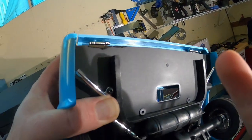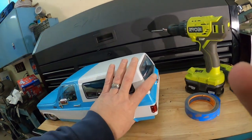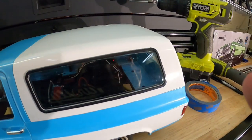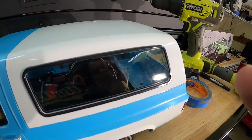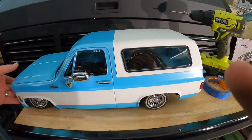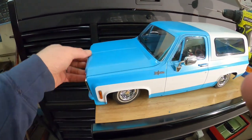So I'm going to take these little pieces of exhaust off so they don't get damaged, and I'm going to cut that out, and then this is going to sit nice. I don't know if you can see through the window, but I still left those 2 holes in there. I could drill down through that and make some body mounts on the inside. I'm going to have to figure out something for the front.